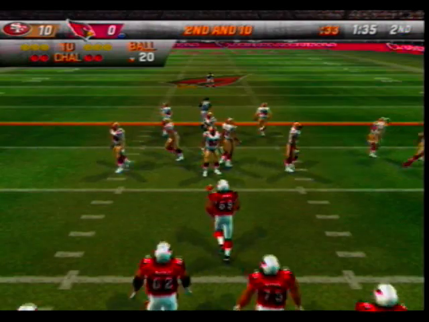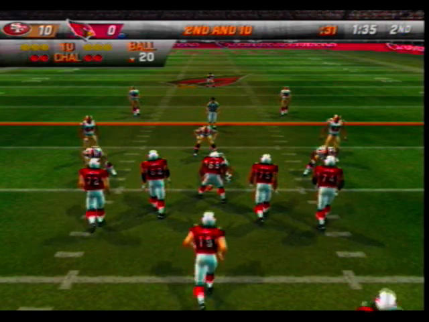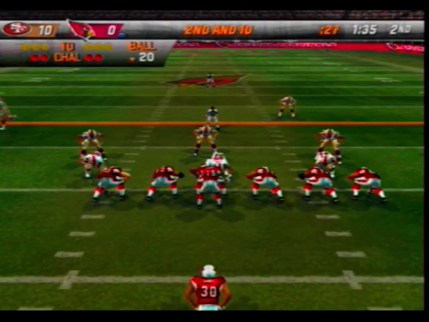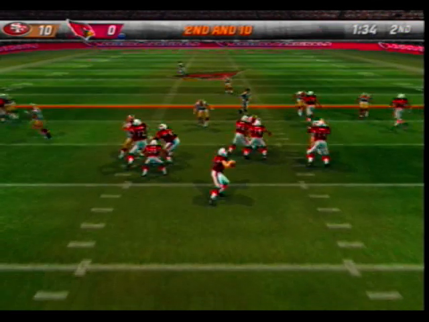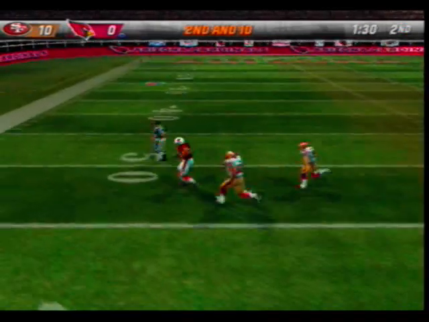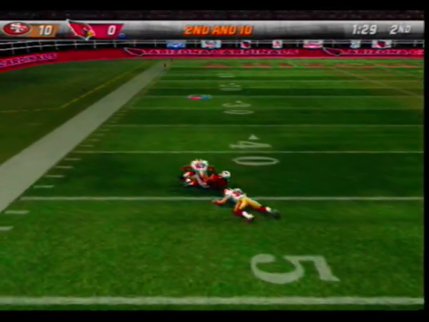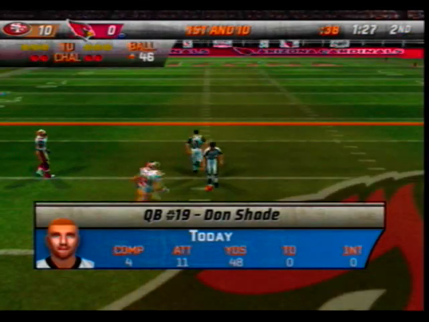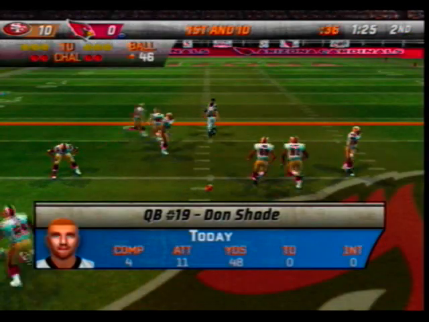Second and 10. Ball on the 20-yard line. Daniels, the lone back. Dropping back. Gets the pass off. Midfield. McGuire comes up to make the play. I like to hurry up here. It's a change of pace, and it's a way to get the defense uncomfortable.